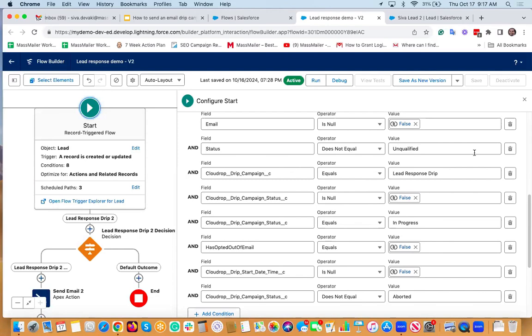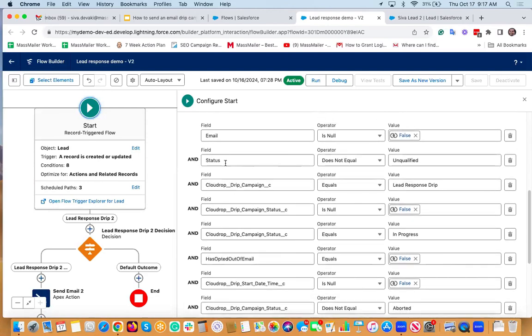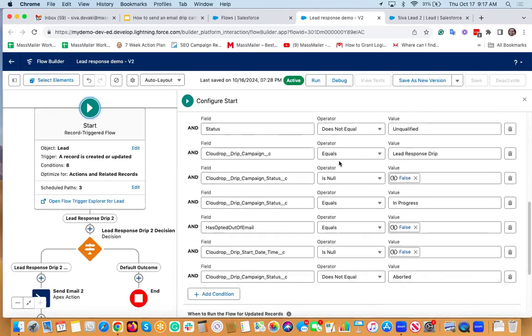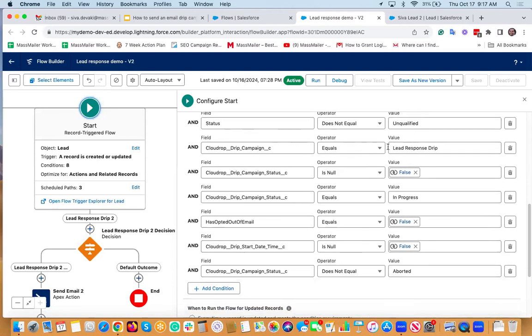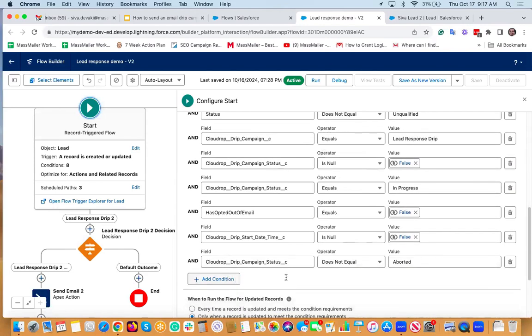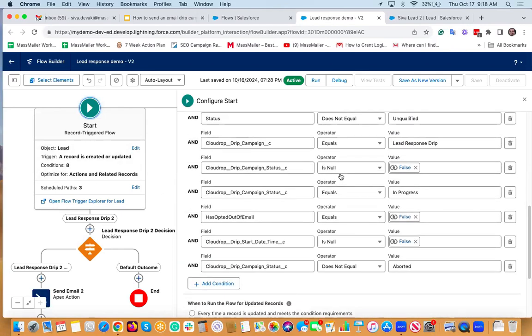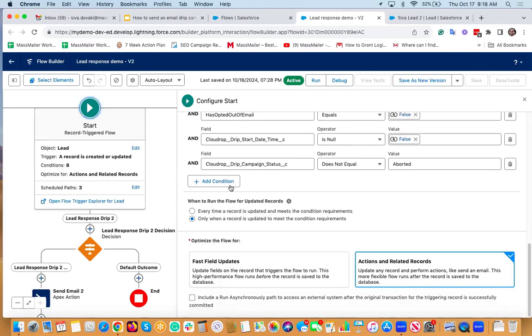For example, status can be modified. And if you change the name of the campaign type, that can be modified as well. And the rest, you should keep as is. So basically, status, if you want to change, no problem. Drip campaign type, if you change the name, then you would definitely want to change this. So pretty much that's it. That's all you want to modify, but if you want to add more criteria, that's up to you. So basically, that's what you would do, and then you're taking an action. Whenever the lead meets this criteria, you're taking an action. That's what you do.